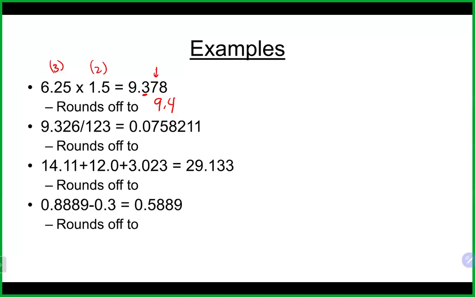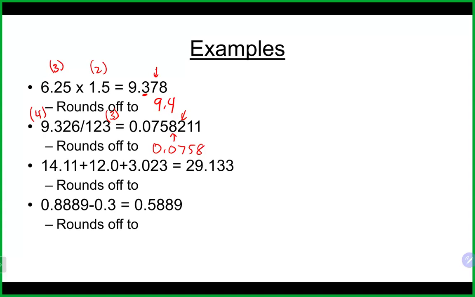Next one here, we're dividing, which means we're looking at significant figures. That is 4 significant figures. That is 3 significant figures. So again, the smallest number of significant figures is 3. This is what our calculator shows us. So we're looking at the 8. We then look at the 2 next to it. In this particular case, we do want to just drop the numbers at the end. Again, if we put zeros at the end, we now have too many significant figures. So in this situation, we would need to drop those zeros at the end.